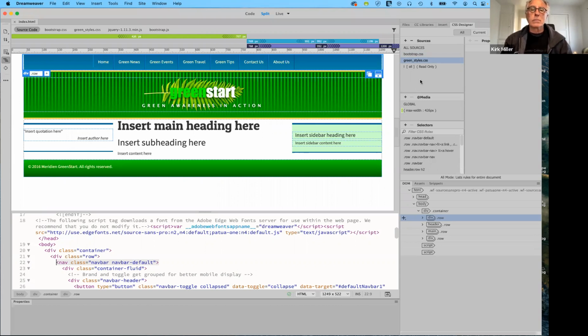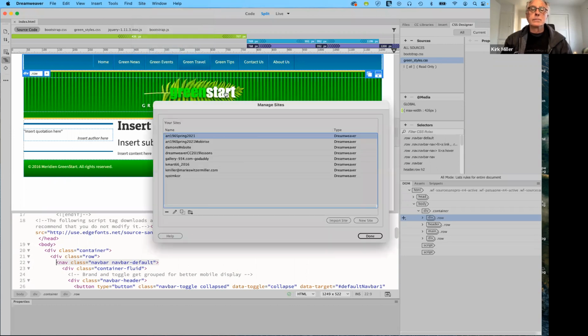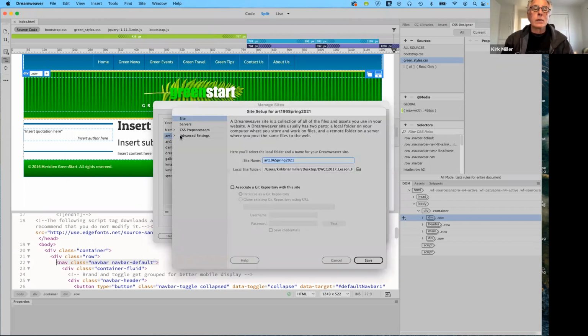It's quite possible. If you have corrected it and you still have the problem, then there is another way for us to try to fix it. So let's start by working with this one. The first thing that you need to do is go to Site, Manage Sites, and this is the one that I had for spring of 2021. I'm going to use it for spring 2022 because it hasn't changed.